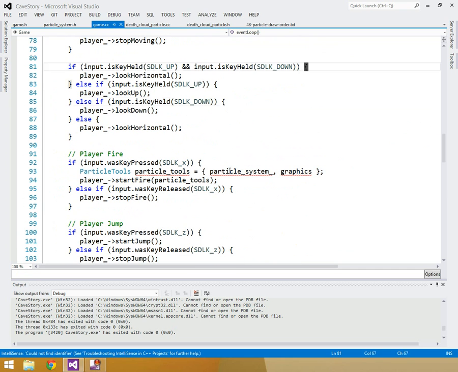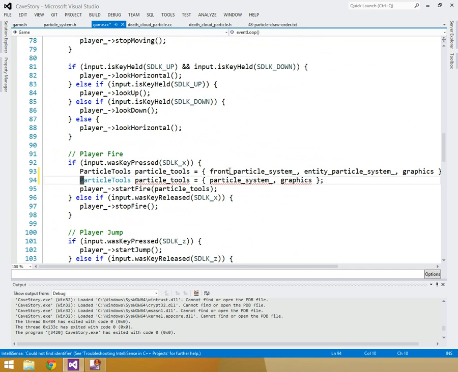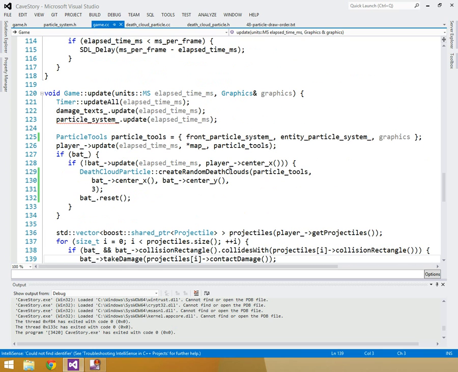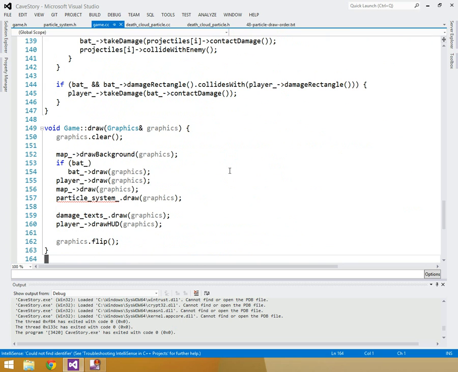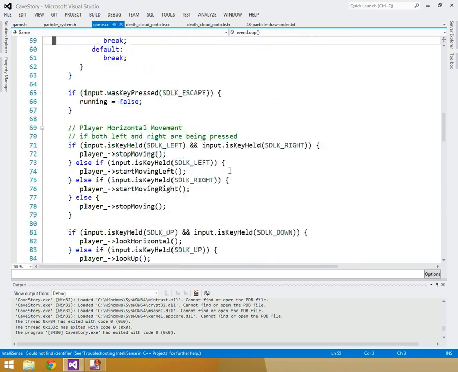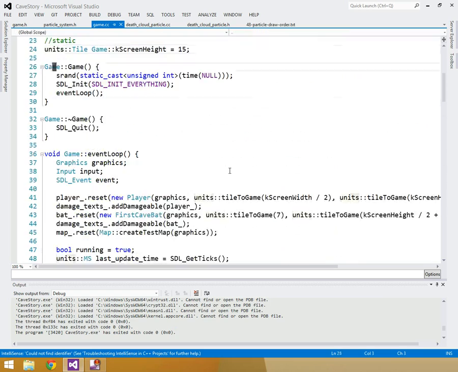Let's look for where we do our other particle tools, and I'll just paste that in. I guess I could make a private variable that gets the particle tools. No, I don't think I'm going to do that right now because I think I just got everything, and that was easy enough.